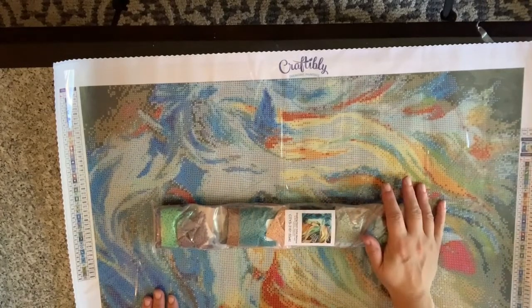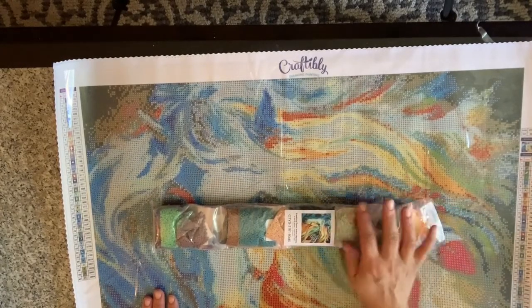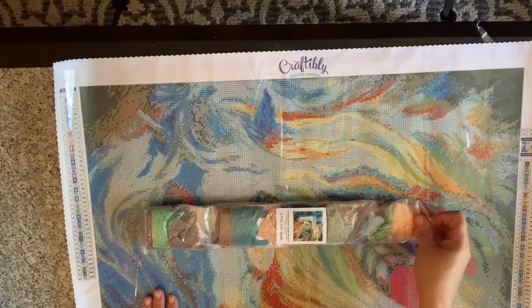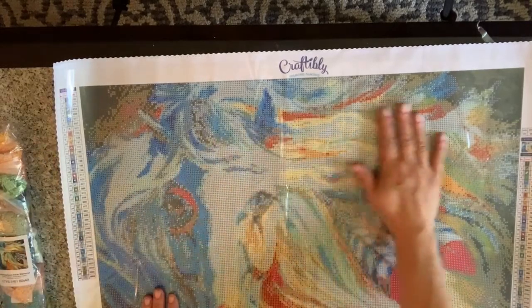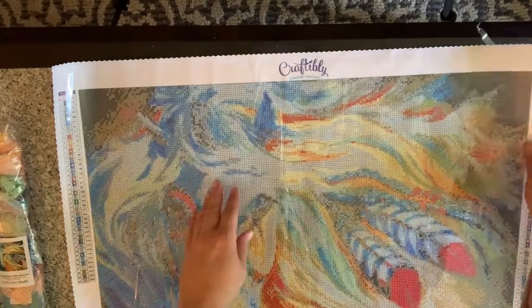So there you have it, folks. I don't know how they got these in this bag. Kudos to them, because I had a heck of a time. I've been off camera for a while trying to get these in. Craftibly. Love it.